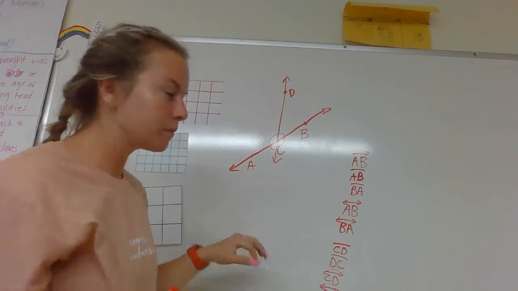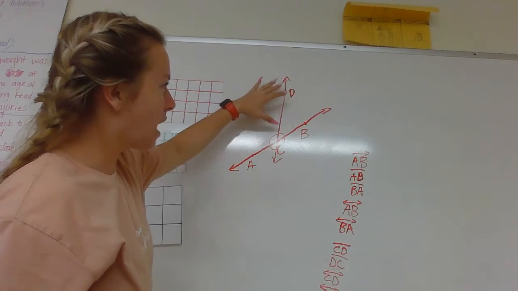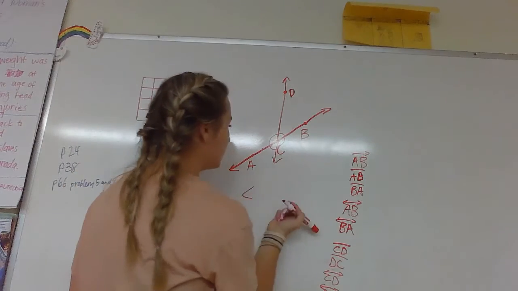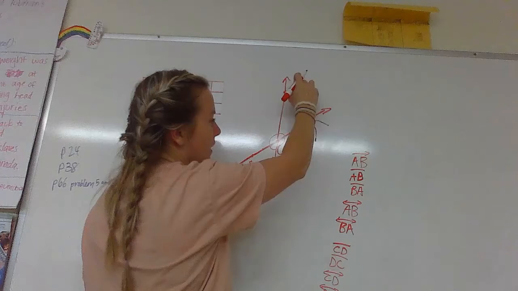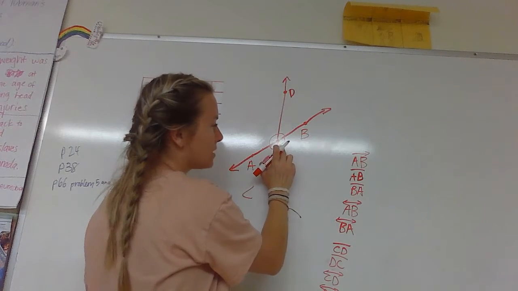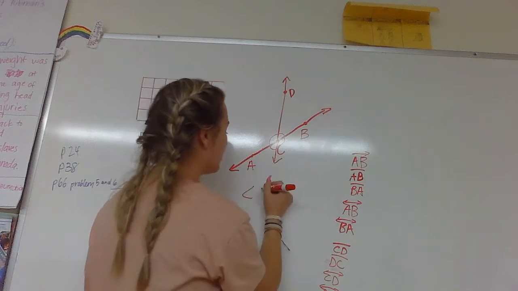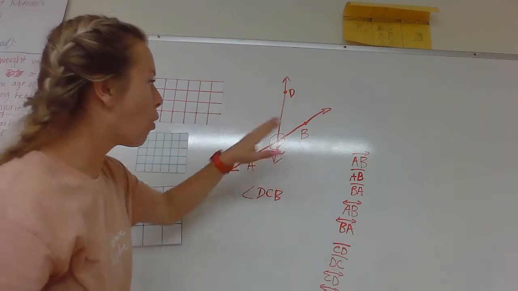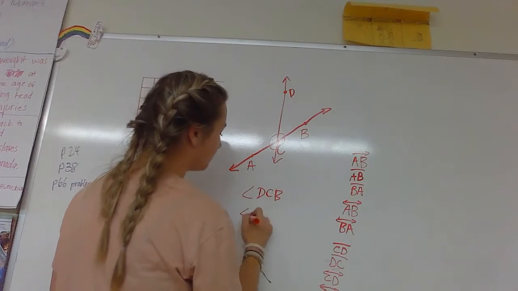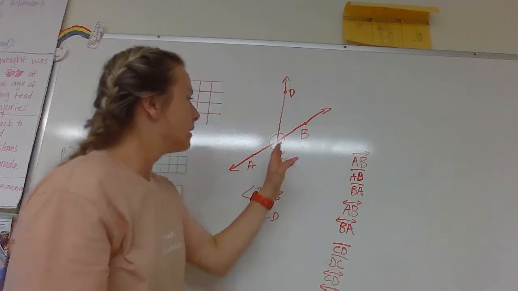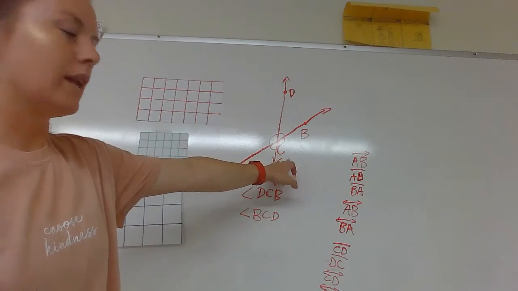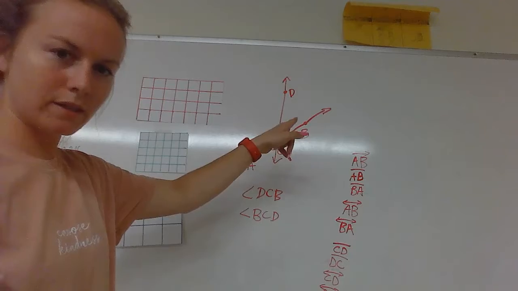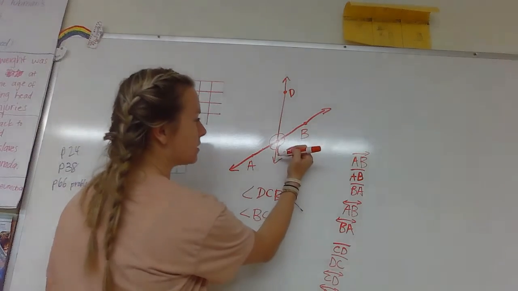So many different angles. So if I was to write this correctly, that'd be D, C, B, because we've got the point C right here, we've got B, we've got D, so D, C, B. So that would be angle DCB. Or I could do angle BCD. There would be no reason, and it's not possible, to have the C on the front, because the C is the middle point. Another angle in this is C.